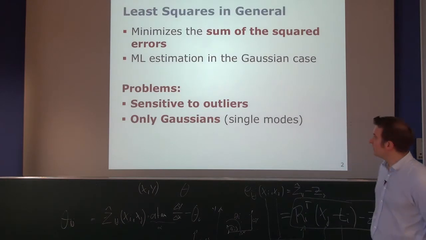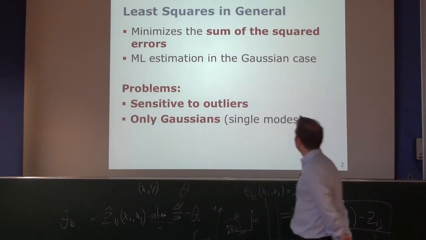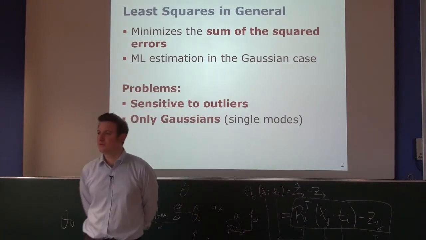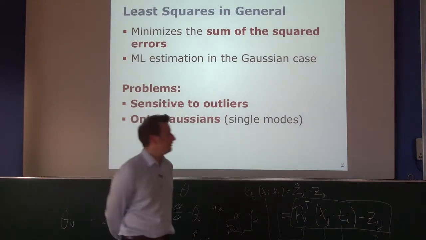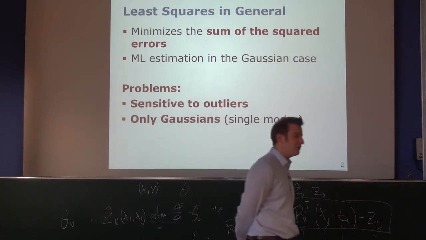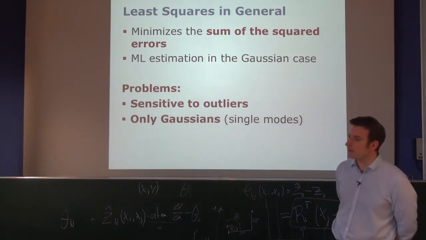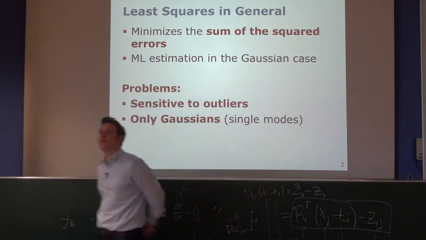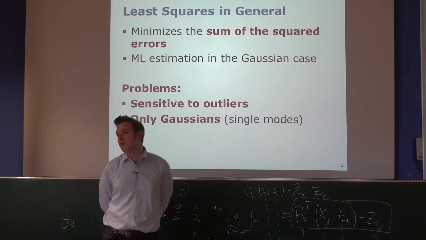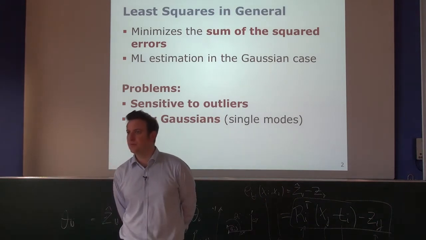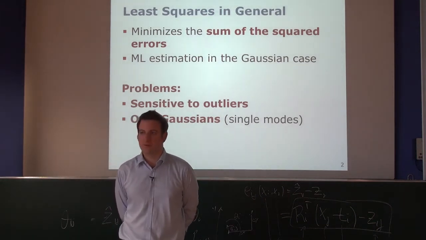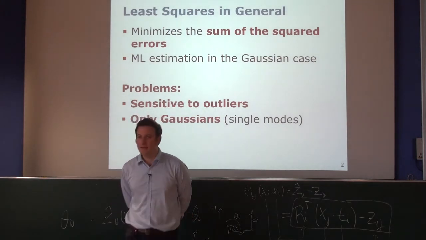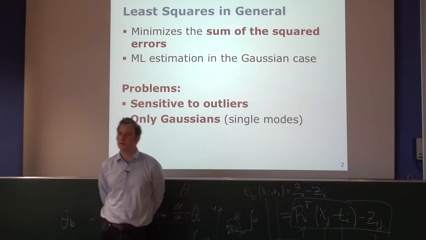So as we said, what we are doing here is minimizing the sum of the squared error terms. And as we have seen so far, this is the same as, or strongly related to, depending on how you formulate it, a maximum likelihood estimation in the Gaussian case. If you take into account your prior and all the things correctly, you're estimating the mode of the high-dimensional Gaussian distribution over the poses of the robot and the landmarks. So you're finding the mode of a Gaussian.